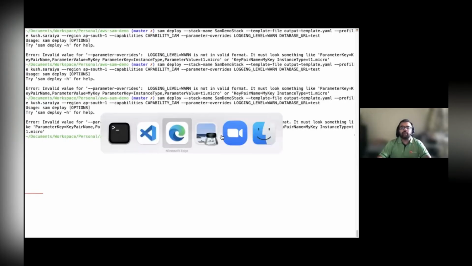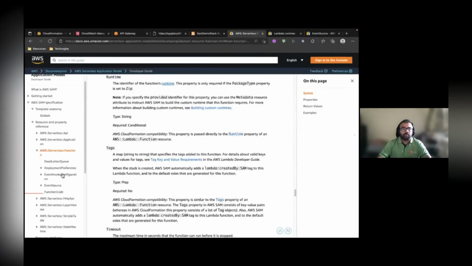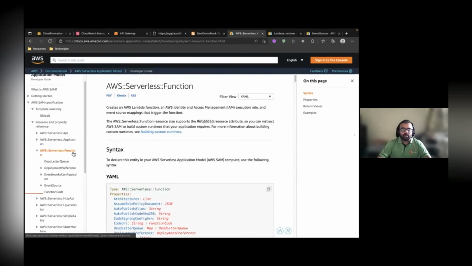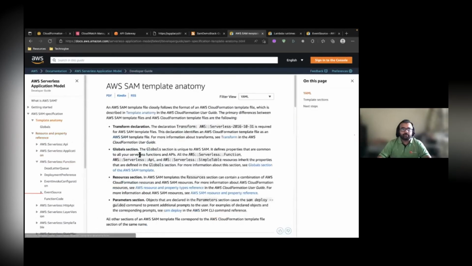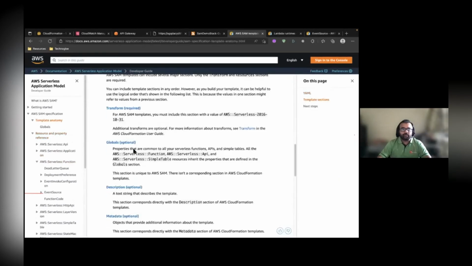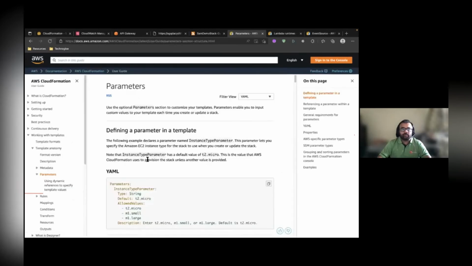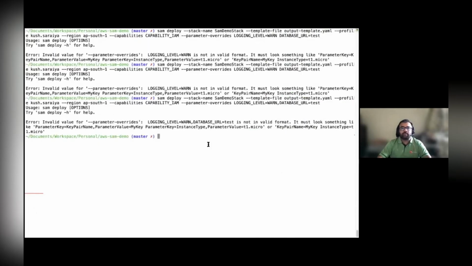Okay, let's just quickly check the documentation. Parameters, data type, allowed values, description. Yep, that's what we have. So we have one.